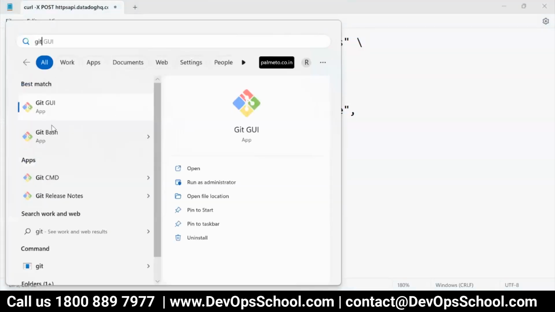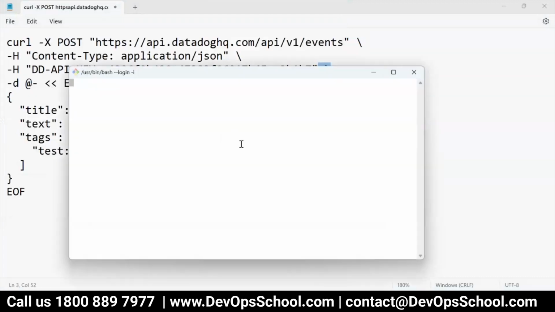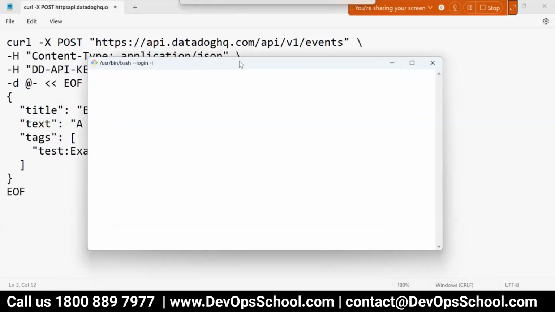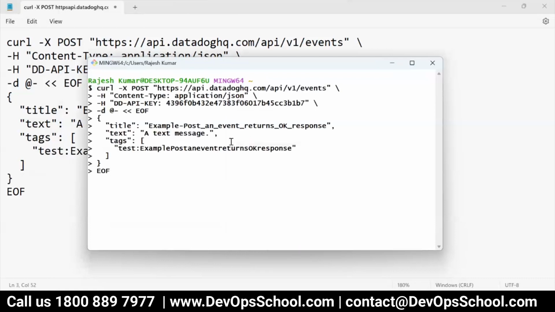So what should I do? Let me try bash. Paste it, enter.